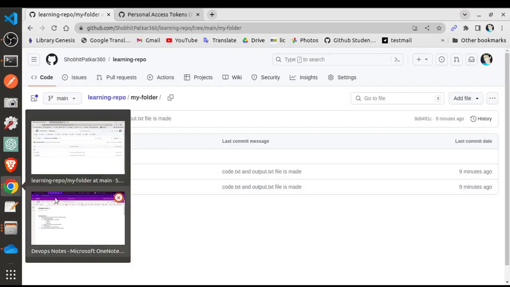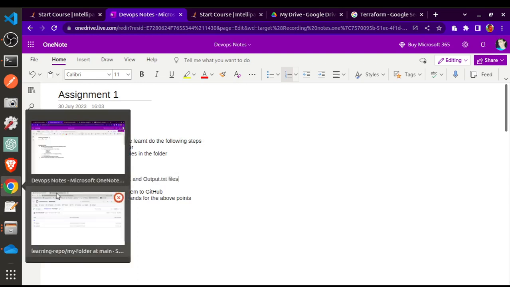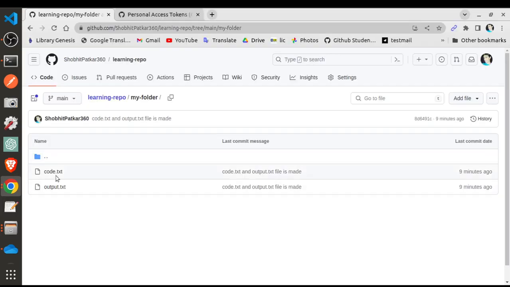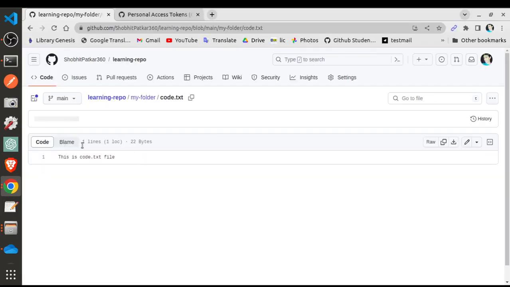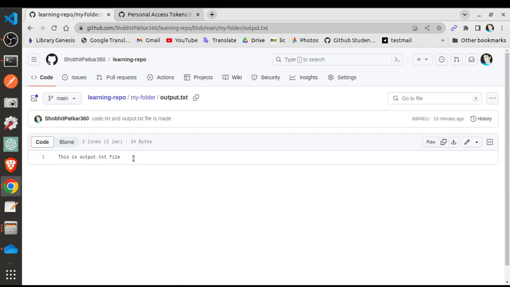Because the assignment said we have to stage only these two files. So these two files get committed and are present here. Inside the code.txt file you can see the code, and this is the output.txt file.